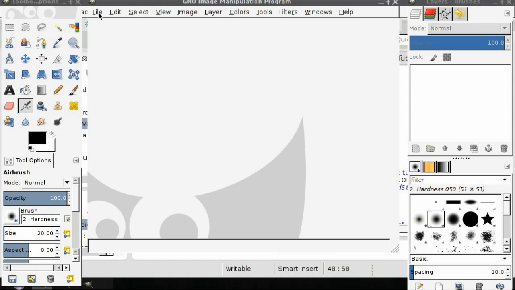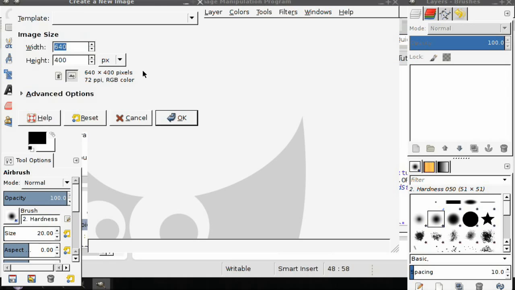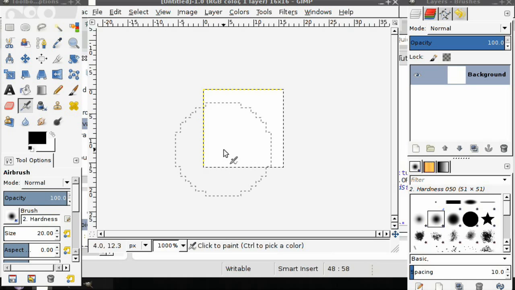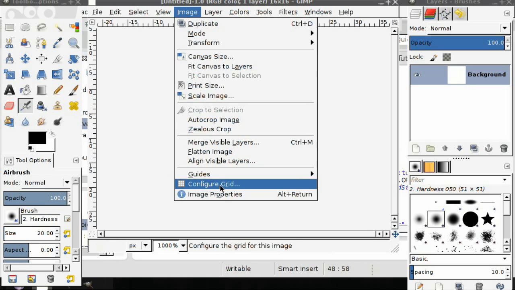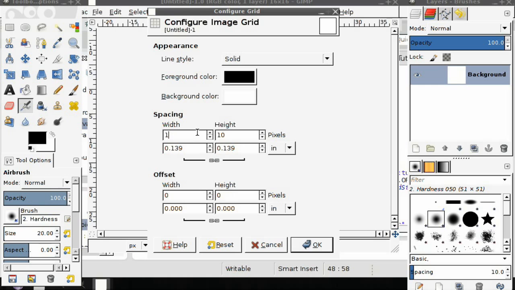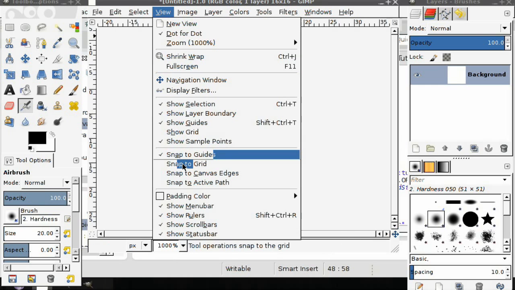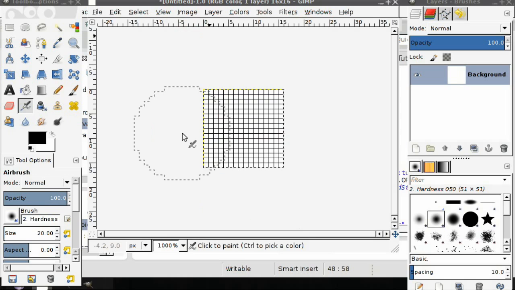Okay, so File, New, and then you want to have it 16 by 16 because that's how all things in Minecraft are usually. And then I'm going to zoom in to 1000, that way it gets it nice. I will then configure the grid, make it show for every pixel, and then I will view the grid.